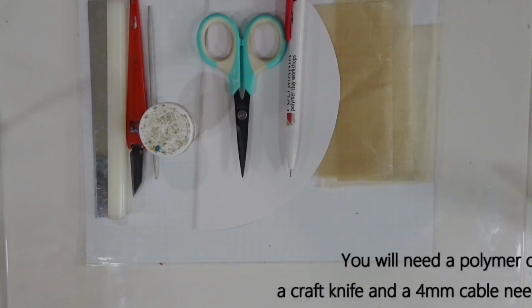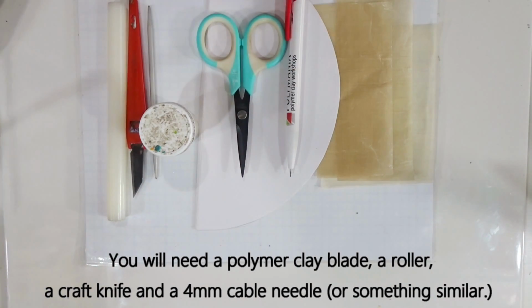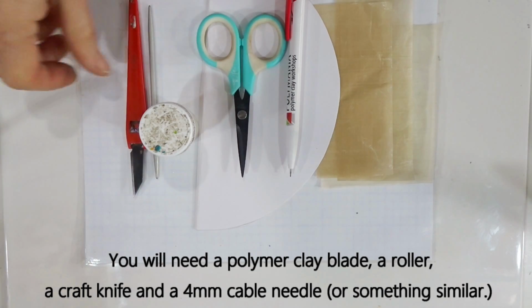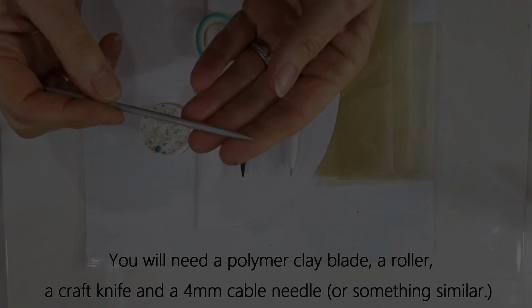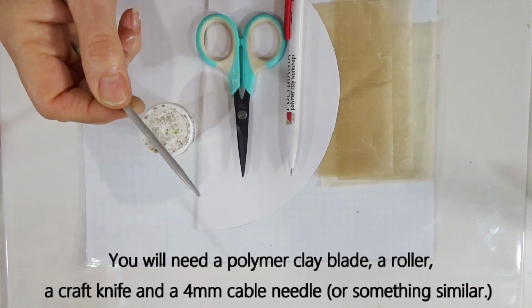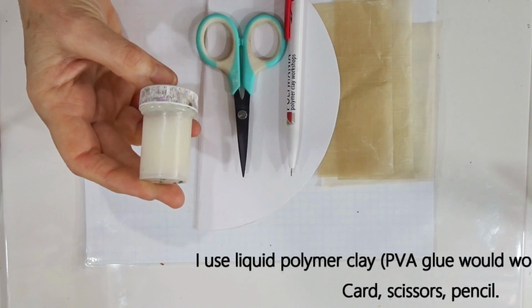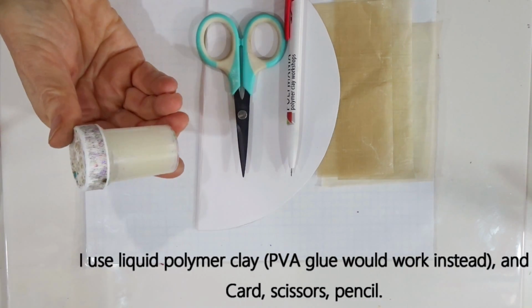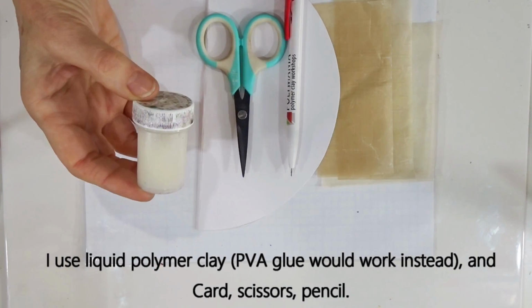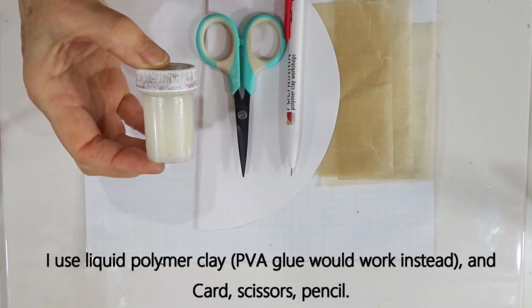The equipment we're using is fairly basic and straightforward. I use a polymer clay blade, a roller, a craft knife and something like this cable needle just to smooth between joins when we add layers of clay together. I use a little bit of liquid polymer clay. This is actually just decanted down into a small bottle. For what we're doing today, PVA glue could be used, but liquid clay or Bake and Bond, something like that, would be much better.